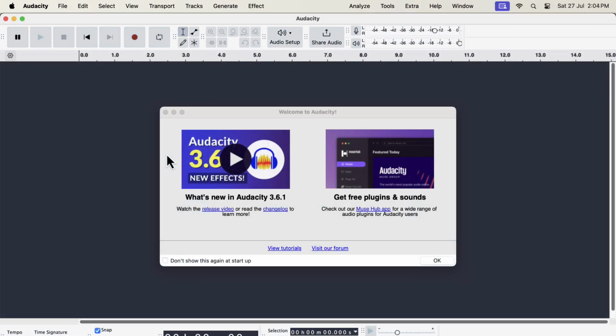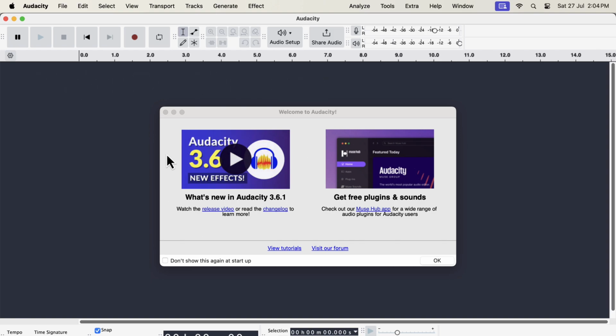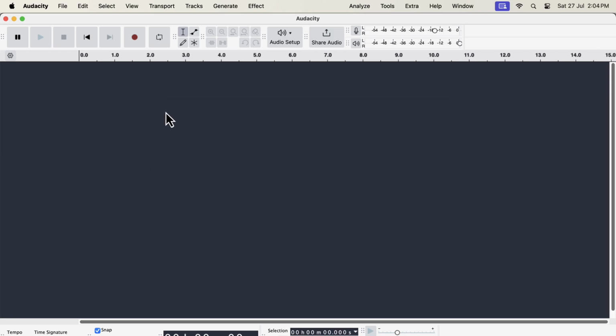Let's now see in detail what changes Audacity 3.6 has over older Audacity. Audacity 3.6 is quite a major update. The interface is redesigned, and you may feel it is not as simple as before. From a simpler interface, it is now going towards a complex interface. I think Audacity now wants to support some advanced audio editing features in the coming days, and hence this change in the interface. Audacity 3.6 has introduced the concept of theme.